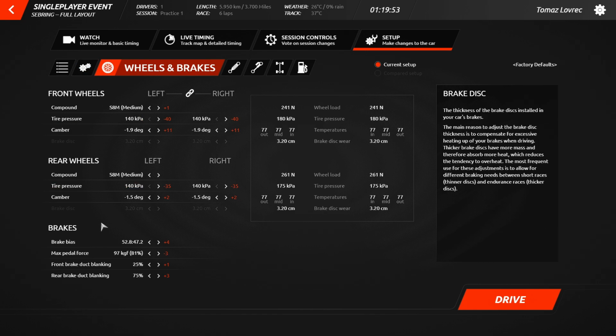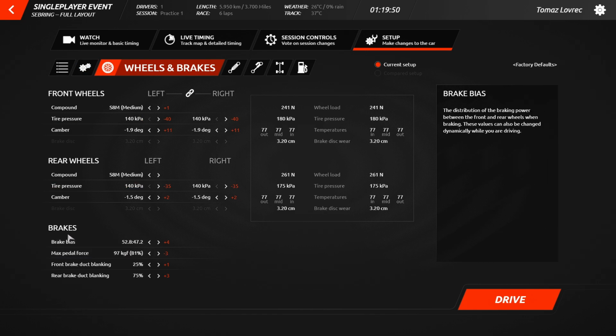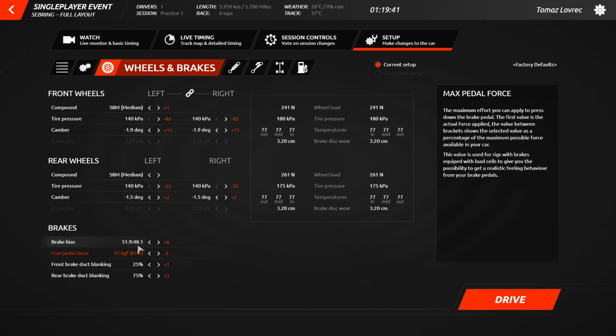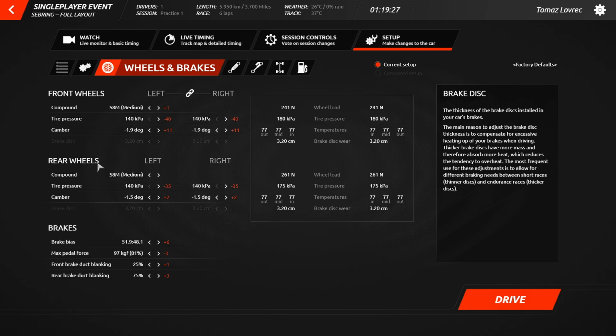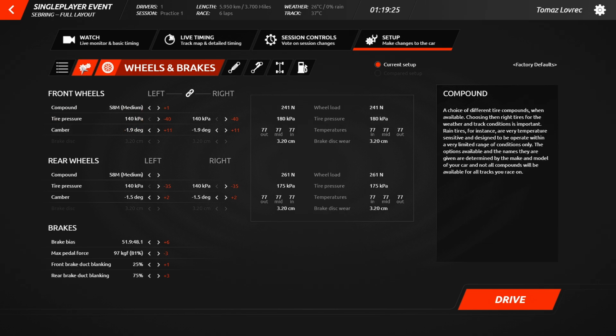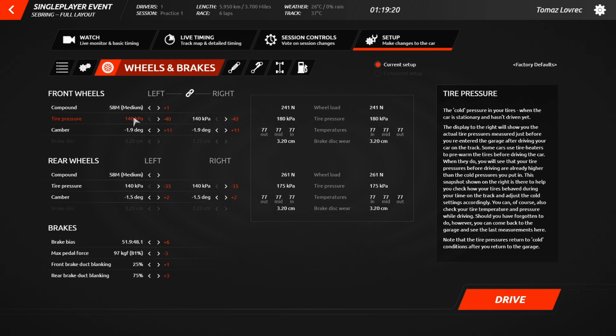And on the brakes, especially if the corner requires you to trail brake into it, what you can do is move the brake bias a little bit backward. So lower first number, higher second number. This is extreme, but you get the picture. This will definitely help you rotate around the corner when you are entering it. But as stated before, small iterations, don't go too crazy.